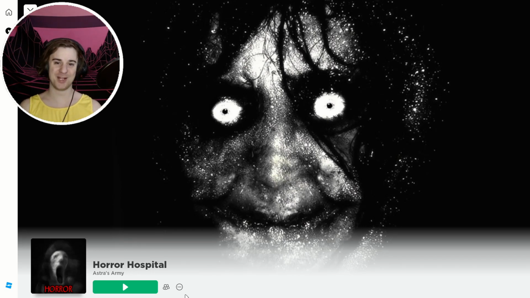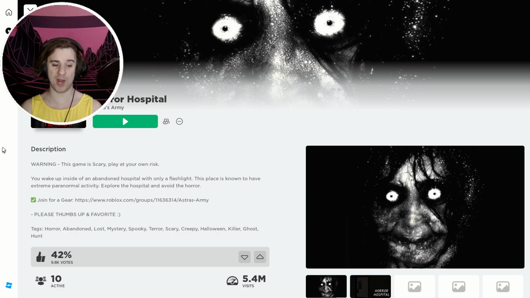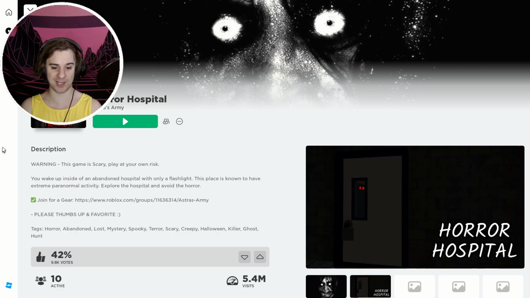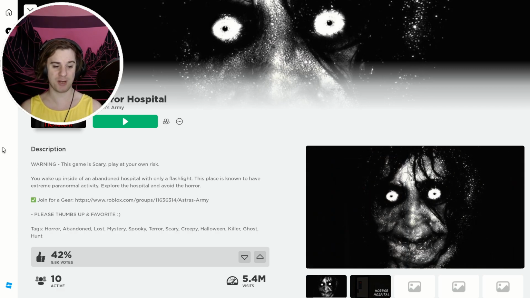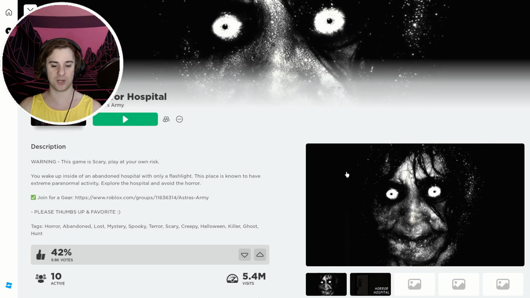Yo, what's good, everybody on YouTube? Today, we're going to be playing this Roblox horror game called Horror Hospital. Basically, it's a game where you wake up inside of an abandoned hospital with only a flashlight. This place is known to have extreme paranormal activity. Explore the hospital and avoid the horror. And here are some pictures of the game. There's only two pictures, so let's go ahead and check it out.